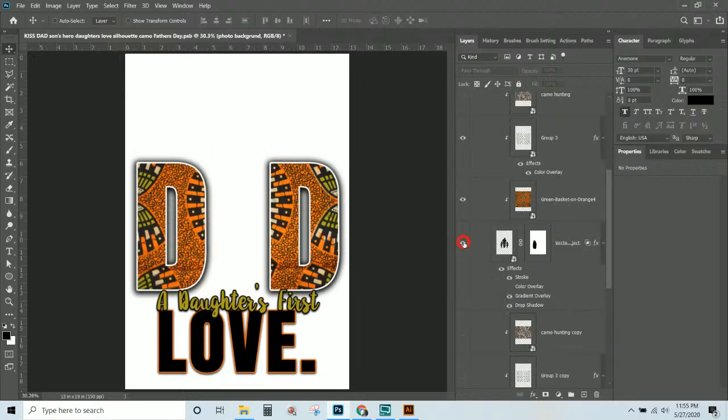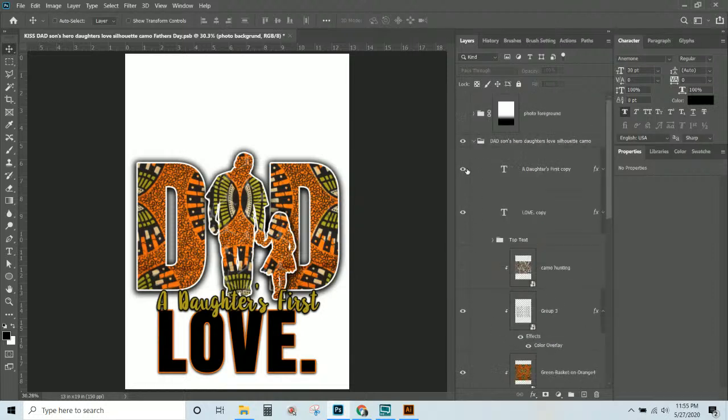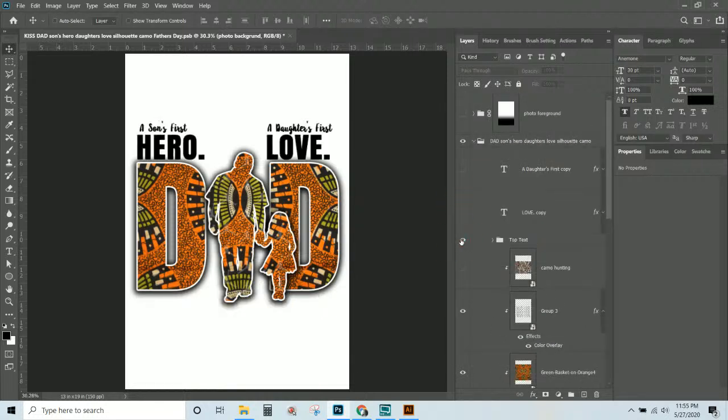Variation number 3. Let's go ahead. We'll take off these words, put our top text back on, or you know what, we'll do variation number 3. We'll just do dad and daughter with the silhouette. And if you're getting this template, you'll be able to change all this stuff. I'm not sending y'all PNGs, I'm literally giving you this template for helping me out tonight.